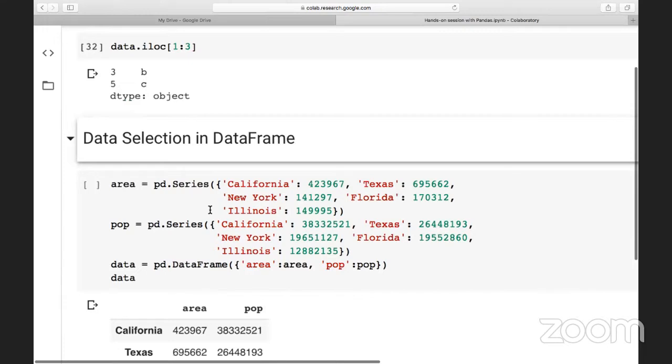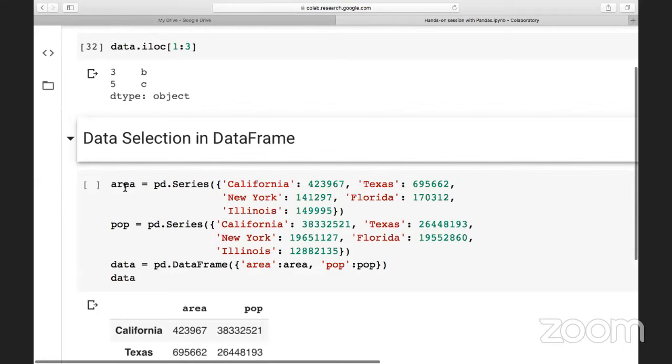So how can we perform data selection in data frames? A data frame is nothing but a two-dimensional NumPy-like array which has rows and columns associated with a particular set of labels or indexes.